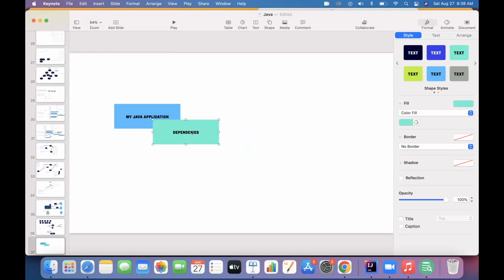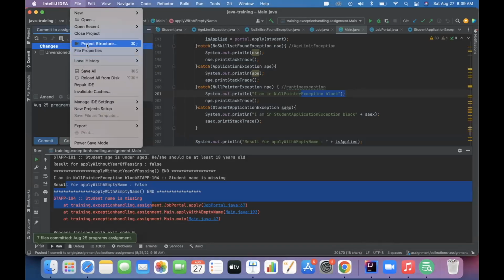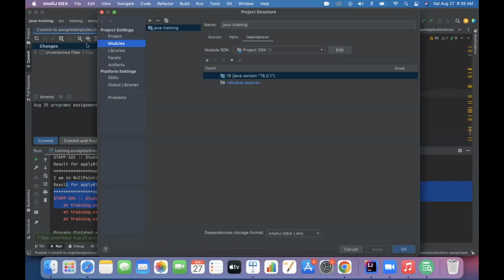So how can you do it? It's simple. If you go to IntelliJ and go to project structure, okay, here the dependencies are there. Modules, dependencies are there. Right now, we have only one dependency, that is the Java version. Java is the only dependency. I can add multiple dependencies by clicking the plus button.